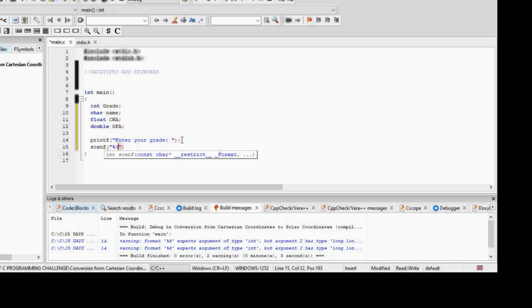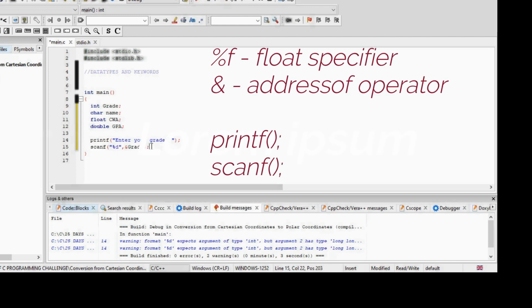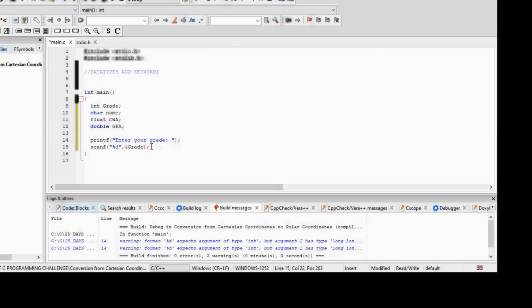The user will enter the grade, and since the grade is an integer, you use %d, and because we are taking the grade, you have to give an address. What's happening here is that %d is telling the system that the user is inputting an integer variable, and the computer should take in the address of this integer variable. That's why we are using the ampersand. The ampersand sign just means "address of." It's used to get the address of a variable.